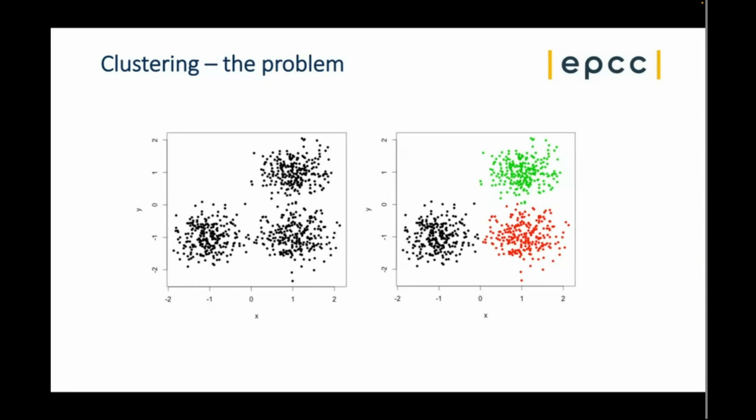And clustering is often done more as an exploratory step, maybe before prediction, but it can be used as an algorithm in its own right, as I've given examples, to sort of segment your customer base or split whatever things that you have your data on into groups. So visually we can see that we want probably all these points to be labeled black, these ones to be labeled red, these ones to be labeled green, so that we've got 3 different groups, 3 different clusters. So we're assigning a cluster number to each point. We're assigning a color, in this case, to each point.